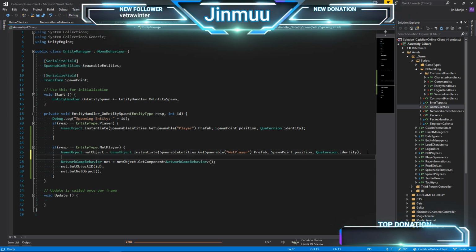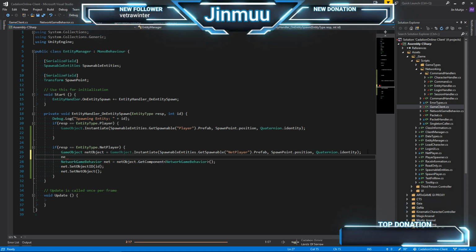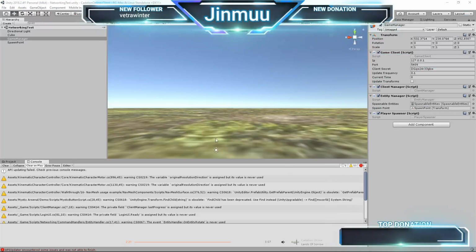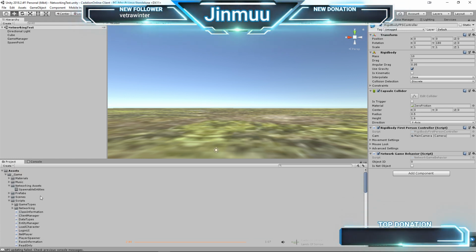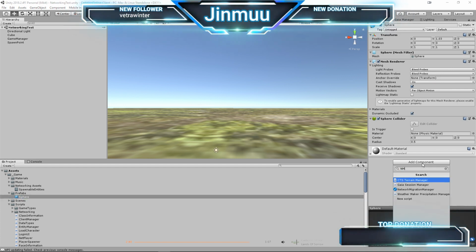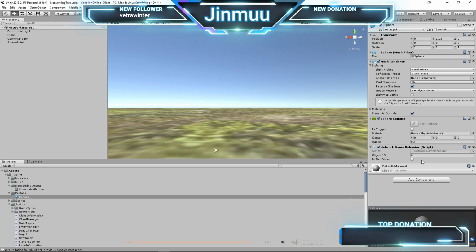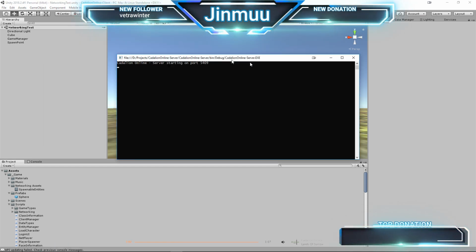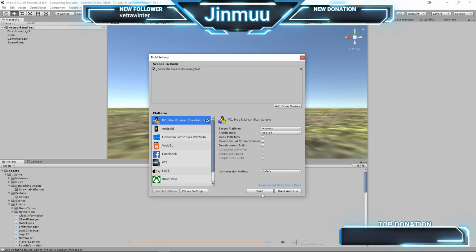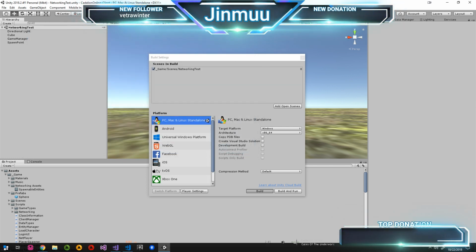To be an idiot. Hang on. I did not create a network, so I need net object, add component, network. You know what I'm going to do? I'm going to pre-apply it to both of them. So in our rigid body controller, network game behavior. So then in our second one, we also want a network game behavior. What that's going to do for us is a couple of things, but let's go ahead and just start this up. First off, actually, we need to do a build. So, builds, select folder.